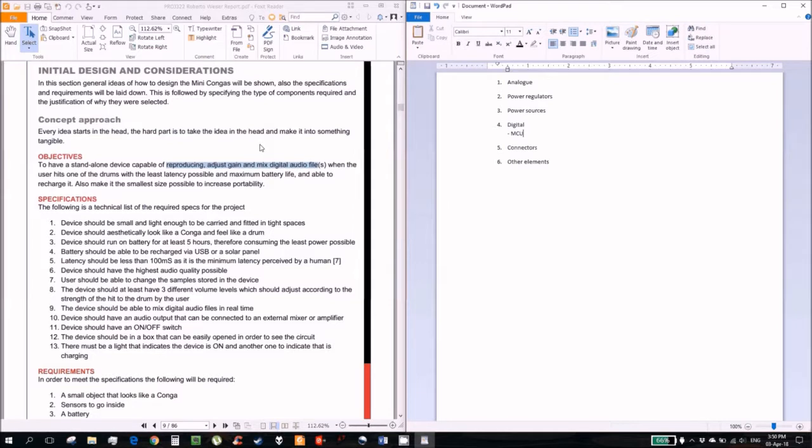Okay, we keep reading. When the user hits one of the drums with the least latency possible and maximum battery. So when the user hits one of the drums, over here we're talking about some component that will interface the outside world with our system. This component, we can call it a sensor.